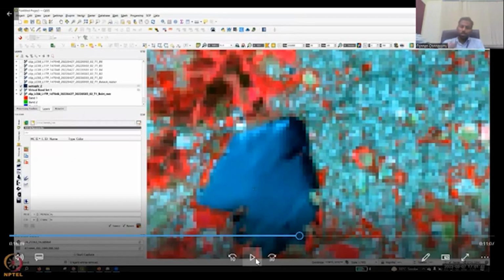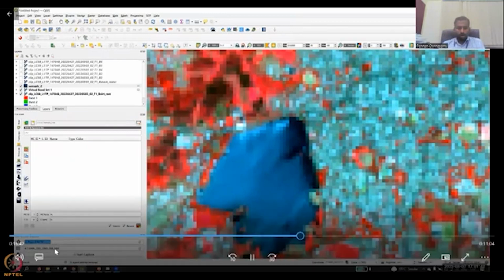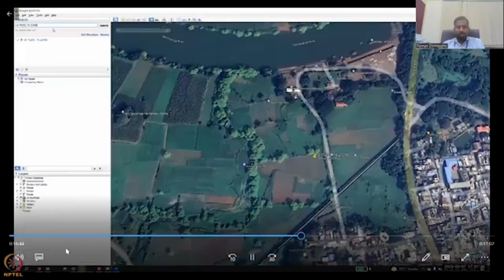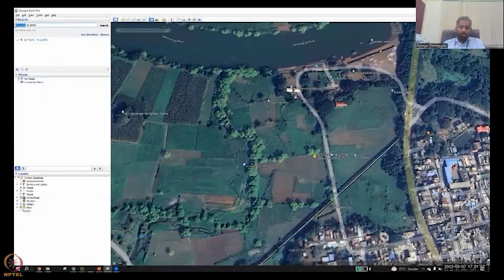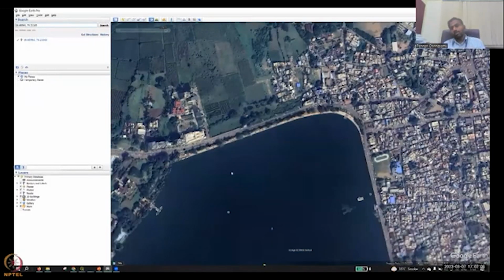So just to make sure, you can click on the coordinate system. I'll do it again. I'm just going to click on the coordinate. You can see the coordinate on the left. I copy it and paste it in Google Earth Pro, switch the coordinates, and then when I click OK and search, Google Earth Pro will go to the location of the coordinate. Now you can see that it is a water body.